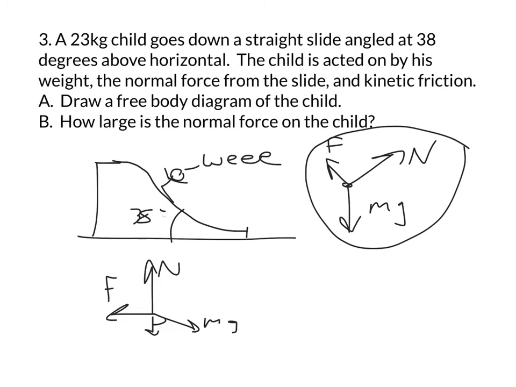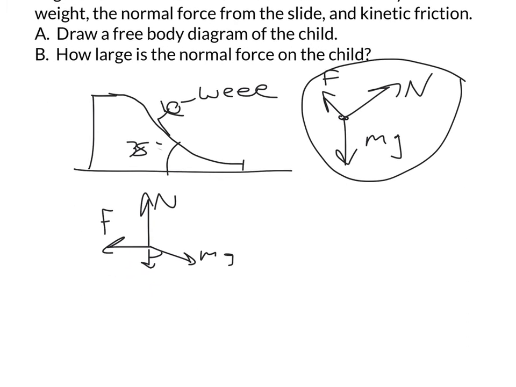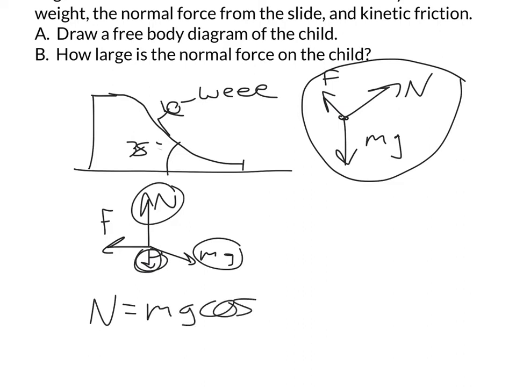So the downward force there, I know I didn't draw it proportionally. Bad me. But the normal force there and this force here should be equal because he's not leaving the surface of the slide. If he bounced off of the slide, we would have to have a difference there. All right, so we'll say the normal force is equal to, well, that's the mg, and this is an adjacent leg, so that would be mg cosine theta.